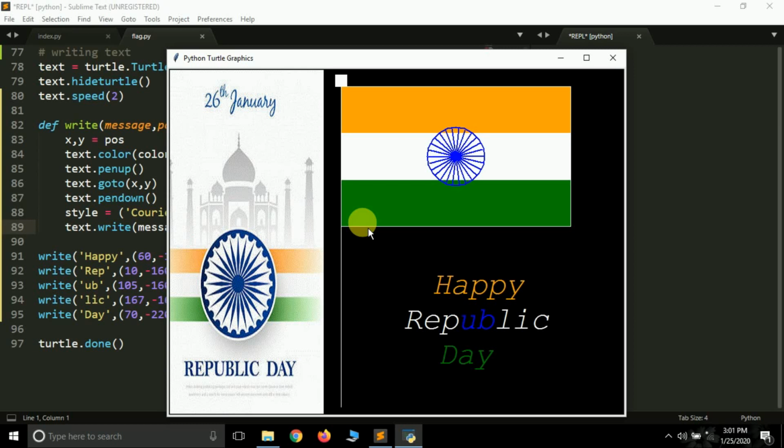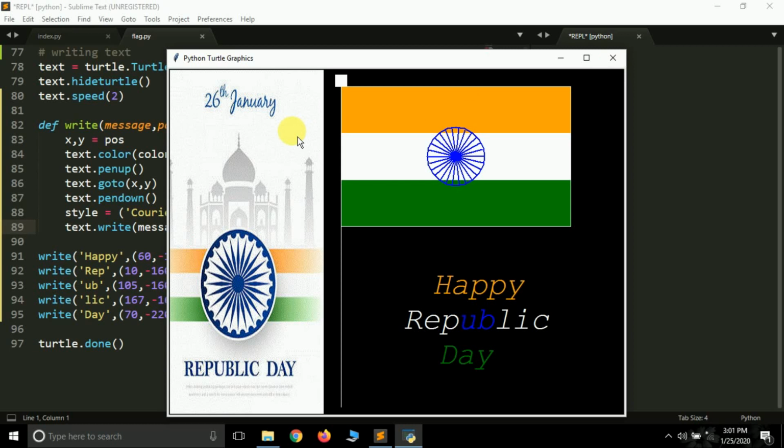There are several key things inside this animation. First of all, here's an image. This is a stand, and this is a flag. There is a wheel where we created the spokes in the wheel, and finally we have a message, Happy Republic Day. Throughout this tutorial we are going to create this animation. Hope you understood it.